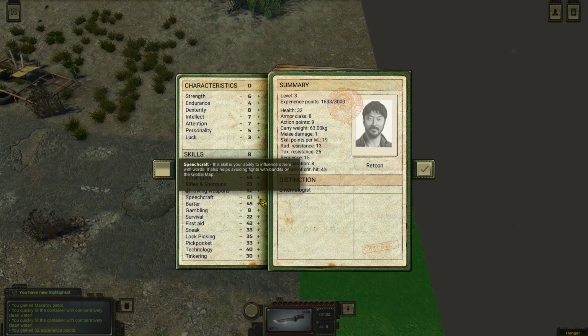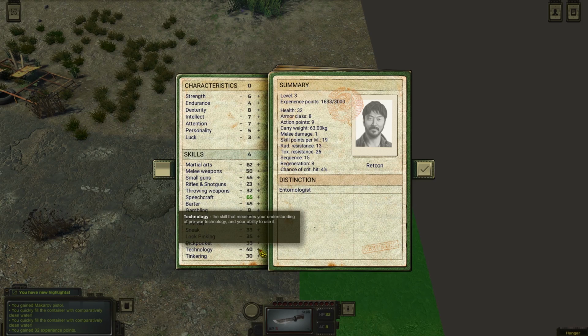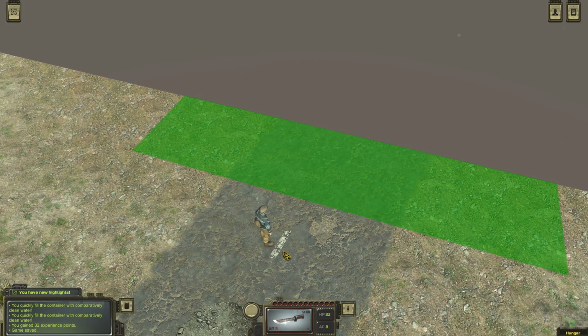Yeah, we'll just put 5 points into barter for now, and we'll put some additional points into speechcraft, and then we'll put our last 4 points into one of the other utility skills. I think we'll go with technology. We're going to need that down the line. Alright, that's everything we needed to do, so let's get going.